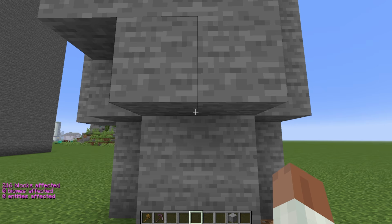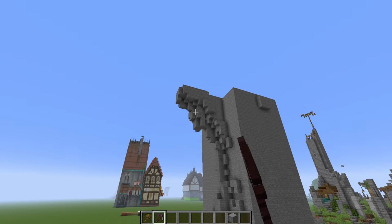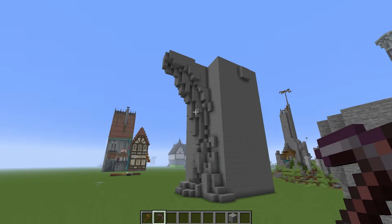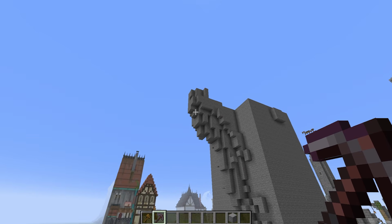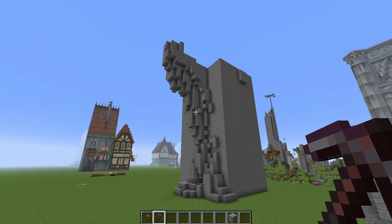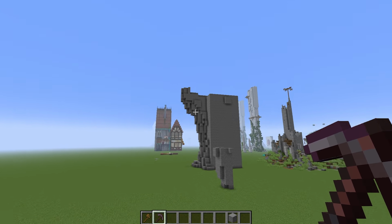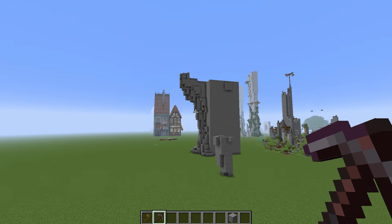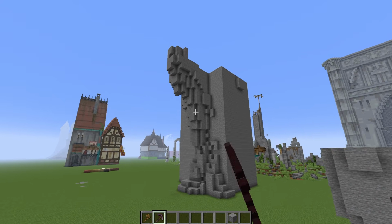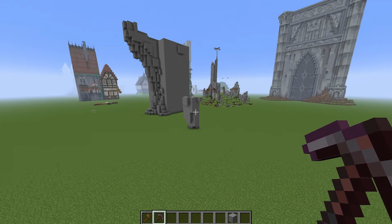So if I say copy and then take my brush and say brush clipboard, I can start brushing this shape into the place. So I take this shape of these rocks, and once I start putting that in, it's copied to the clipboard. It can start making that shape and making it feel a little bit more natural. Now, this is brand new. I've never used this tool before, but already I'm starting to see good shapes in there that feel a lot better. So this will take a lot of tinkering, but I think I can get a shape I'm much more happy with using this technique.